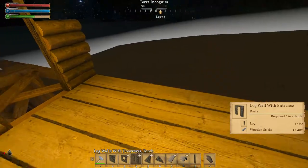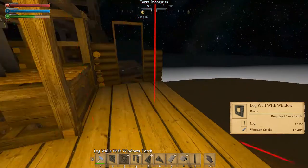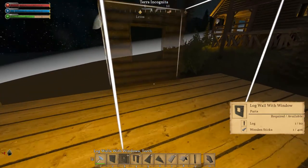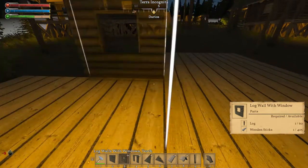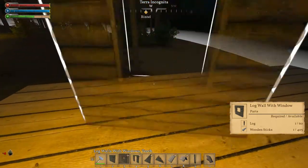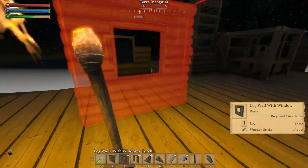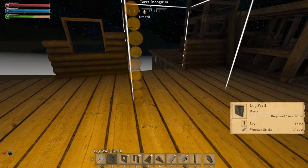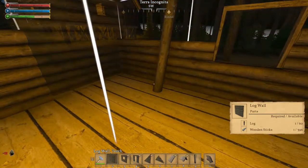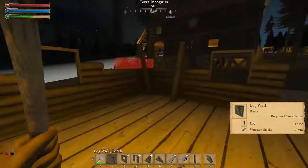Put a door there, window there — oh, I'm in it — window there. Put a window there and there. I'm trying to figure out where I'm going to put all these windows. Let's put two windows here, another window there, and then the rest looks like they're going to be walls. One wall there, just like so.